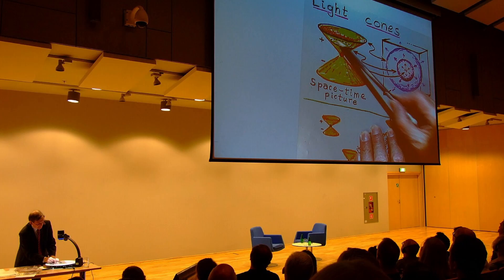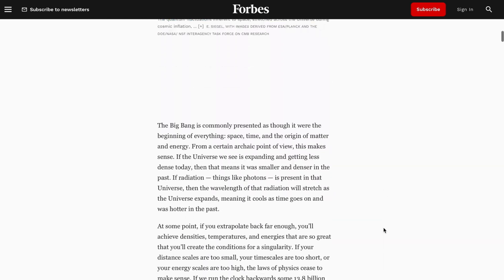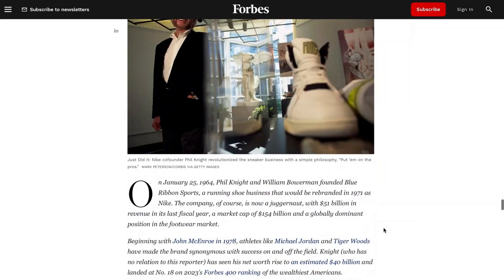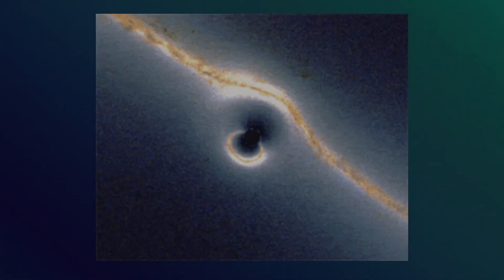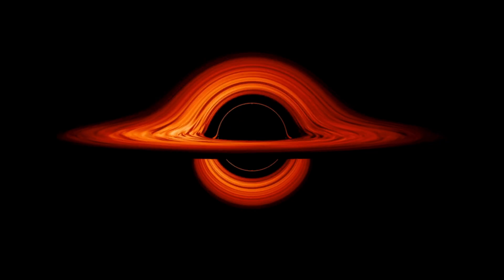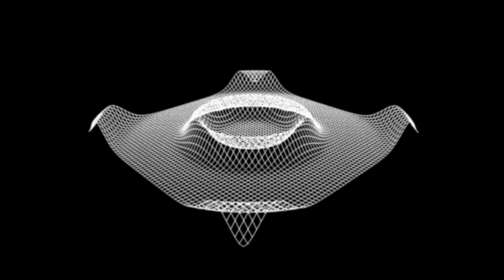Detecting these Hawking points would involve analyzing the CMB data looking for specific patterns or anomalies that differ from what the standard cosmological model predicts. Research is of course still ongoing and no definitive evidence has been found. Though scientists are currently highly skeptical and critical of this concept, it shouldn't hinder research into this theory or other potential explanations, since concepts like Hawking radiation, which we now know to be a fact, were highly criticized initially and seen as too radical, just as much as the theory of what came before and what will come after.